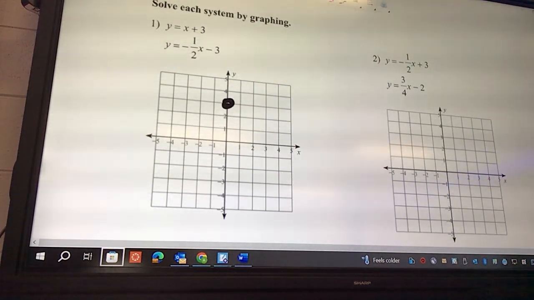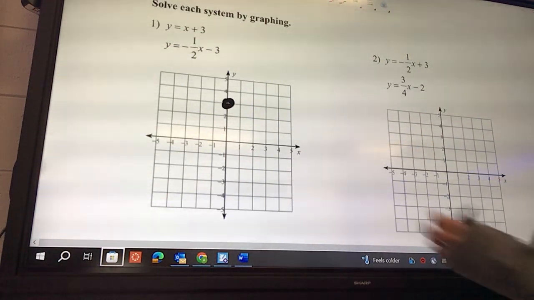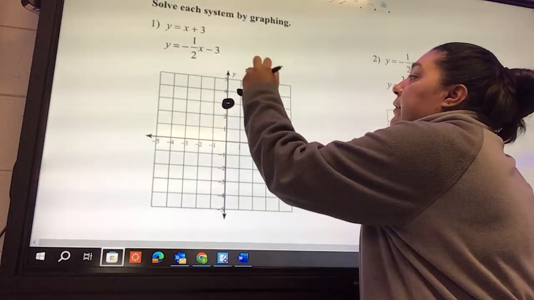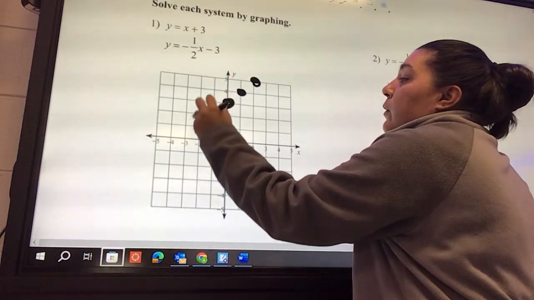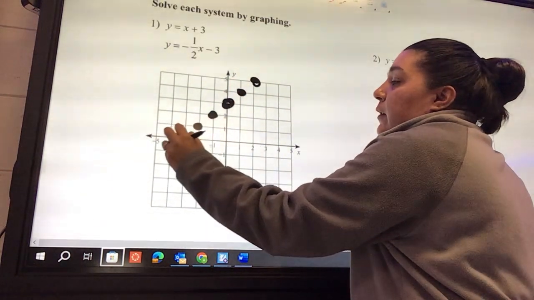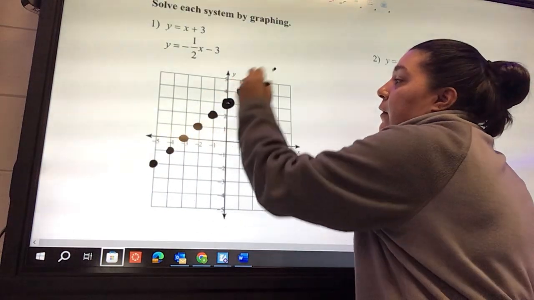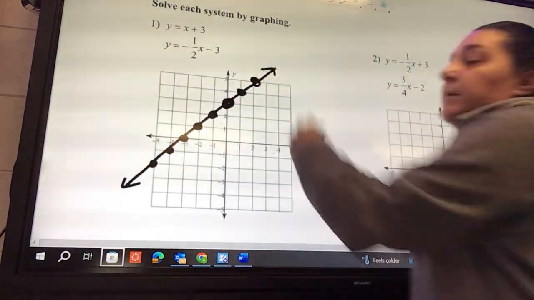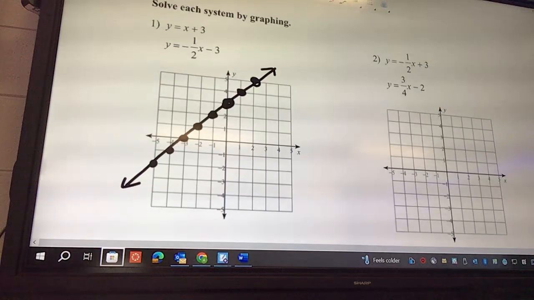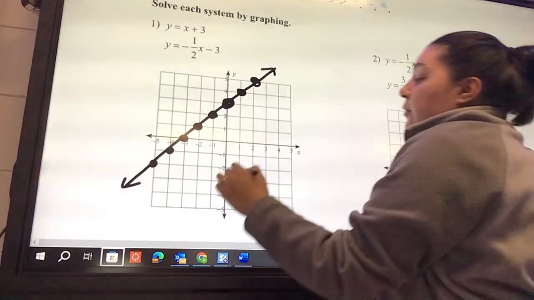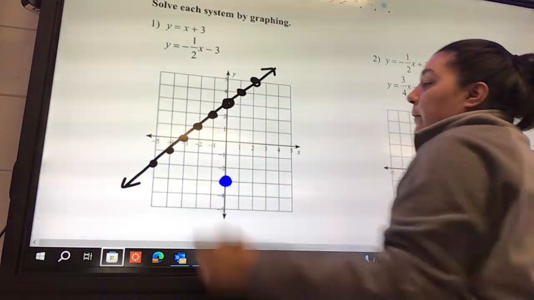Okay, so what is my slope? 1 over 1. So we're going to go up 1 over 1, as many dots as we can, or down 1 over 1, down 1 over 1. As many dots as we can. Line 2, where does that graph start? At -3. Okay, line 2 is at -3.